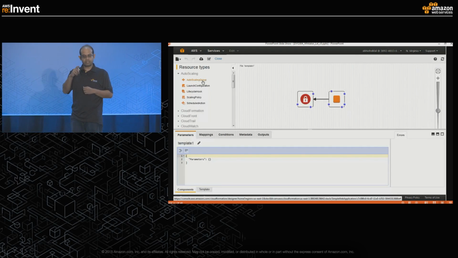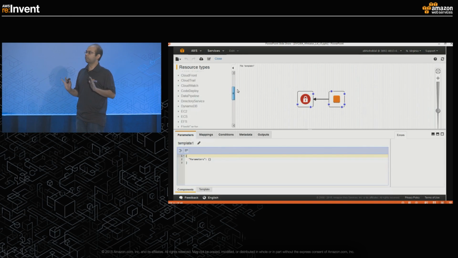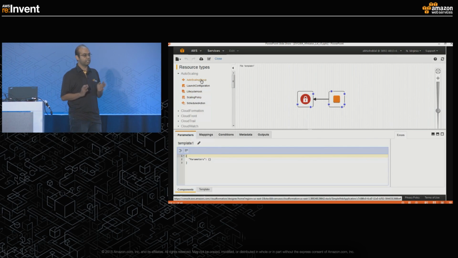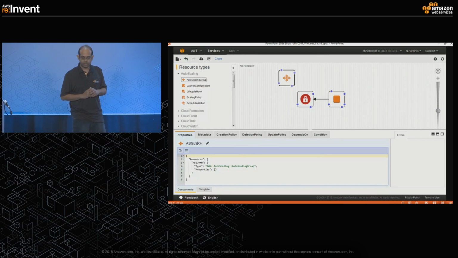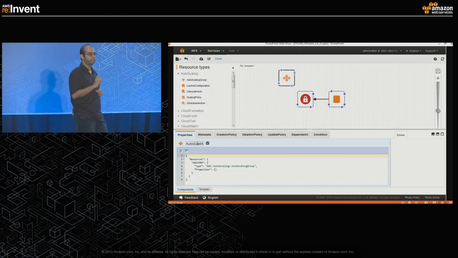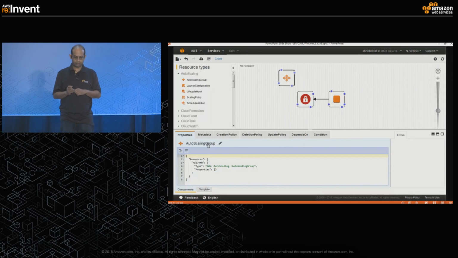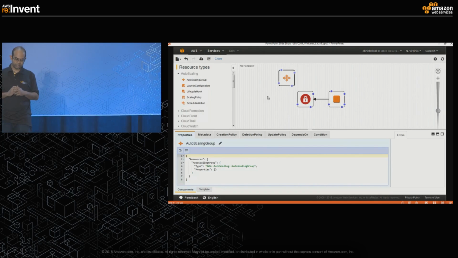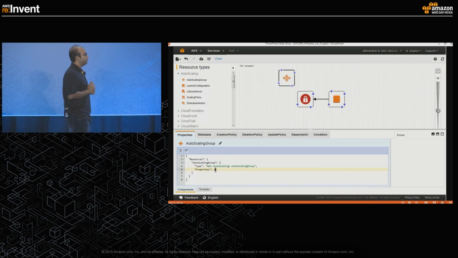The first thing you see is the resource types listed on the left. These are all resources supported by CloudFormation. We will continue to keep 100% parity with CloudFormation support and the resources that you have available in the designer. I start by dragging in the auto-scaling group. So simple drag and drop gesture, and I can give this a logical name. Clicking on the checkbox, now I have an auto-scaling group available to me. Just as I did earlier, let me start typing in the properties.